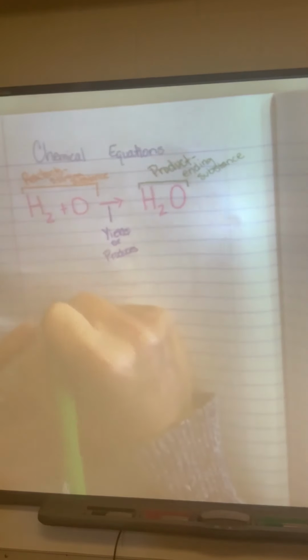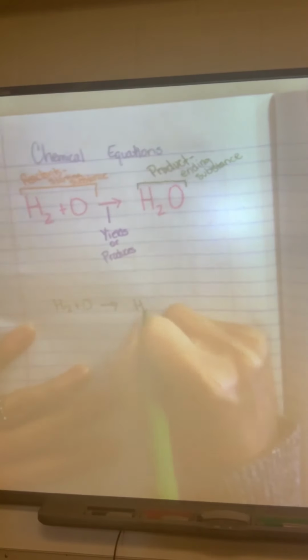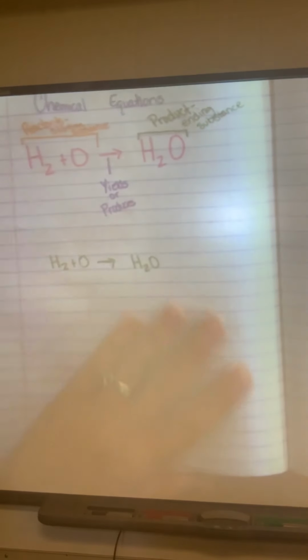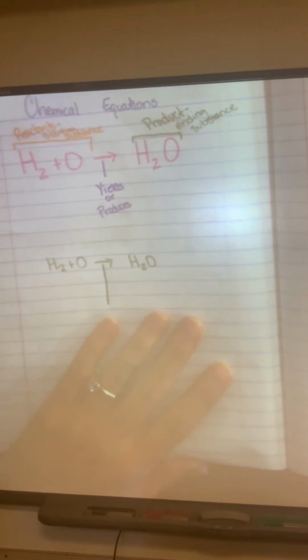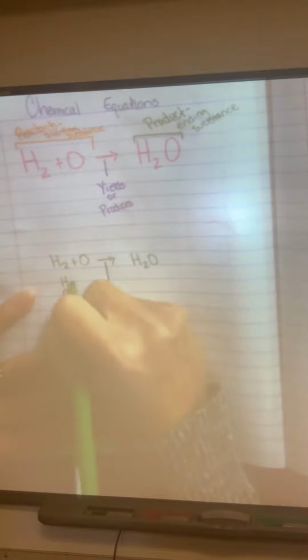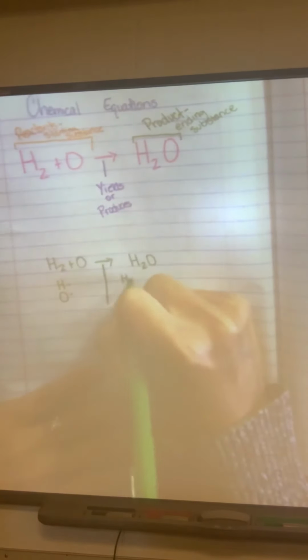This is called the law of conservation of mass. Now, I teach this a little different than some of the other teachers do. All right, so down here, I'm just going to go ahead and write my formula again so I can show you how to do that. I'm going to put my beginning, my yields, and my ends. And right here where I see my yields, I'm just going to draw a line straight down from that. That's separating my two parts of my equation. And then I'm going to list my elements. I have hydrogen and oxygen. I'm going to go to the opposite side, my product side, and put hydrogen and oxygen on there.